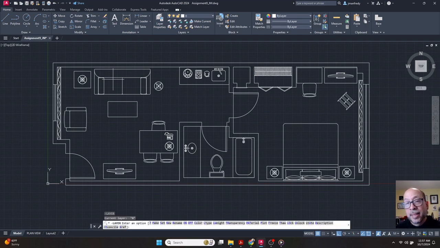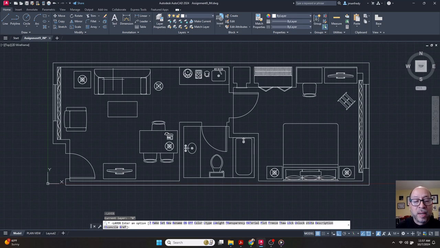If I type minus LA, it launches the layer command by way of this text box. And again, all the letters showing up in blue are the commands. If I want to make a new layer, I would type M and it'll make a new layer. If I want to add color, I would type C, enter, and it'll allow me to pick a color. And if I type, in this case, I believe it's LW. Let's see if they have LW is for line weight. It'll let me type a line weight.